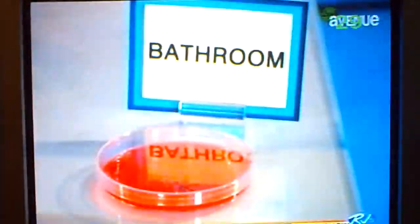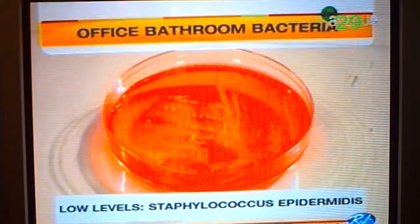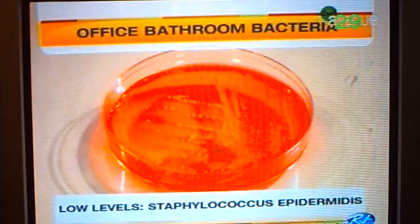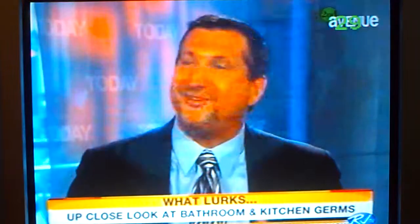The bathroom we saw you testing in was a public bathroom. What did you find there? Well, actually, it was quite surprising. It was quite clean. The only bacteria I found were the kind associated with our skin, Staphylococcus epidermidis, which is a harmless skin bacteria. I always say you wash your hands and you dry them, and then you can open up the door handle to get out. Well, should you touch it or should you use your elbow? Use your elbow. Don't touch it. What I do is use a paper towel that I dry my hands with and use that to open up the door. It seems like a little overkill, but yes, all these little practices do help us stay healthy, especially now.